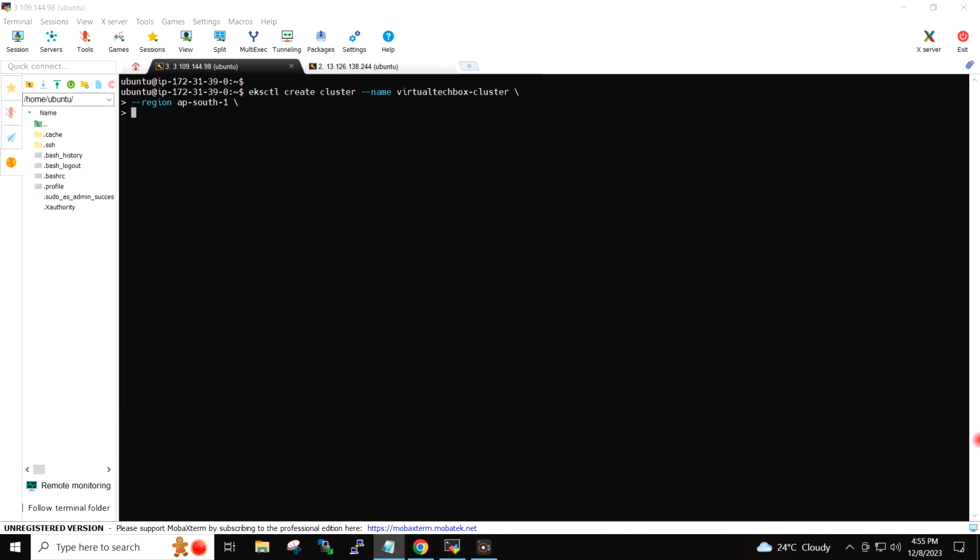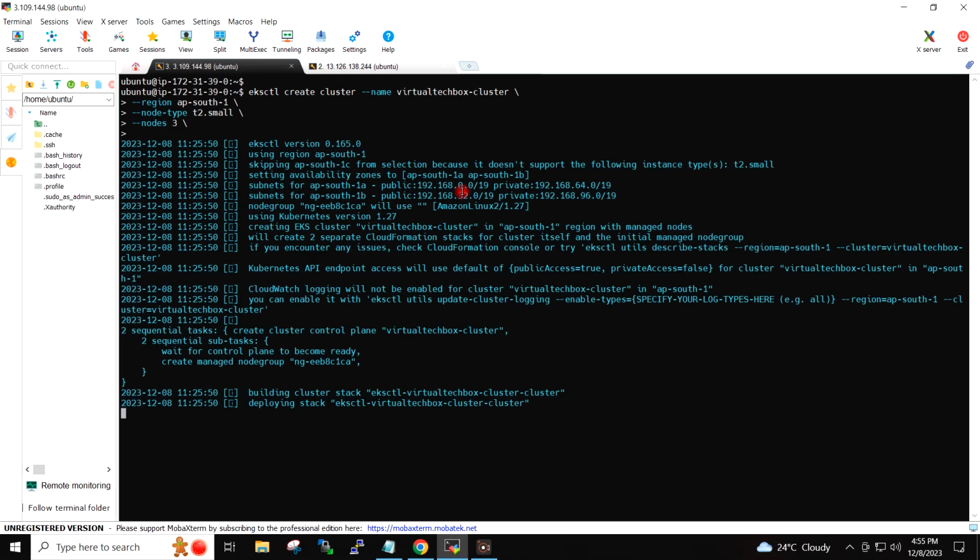Then I will give the node type t2.small. Then I will give the node count 3. This Kubernetes cluster creation will take some time, so I will pause the recording here and I will resume it once it is completed.